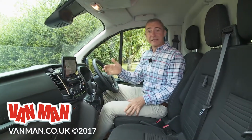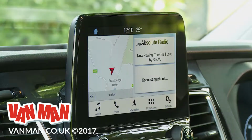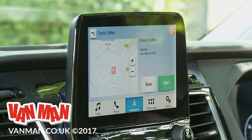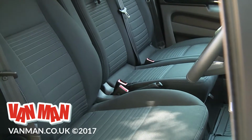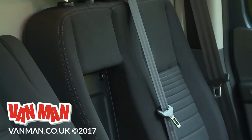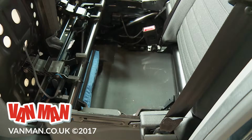Now inside, this cabin design is very different from what went before. There's an all-new dash and instrument layout, which on top models like this one features Ford's sophisticated Sync 3 8-inch infotainment touchscreen. Now this offers Apple CarPlay and Android Auto smartphone mirroring, Bluetooth, audio and, if specified, navigational functions. And it delivers intuitive voice control too. The seats have been redesigned for greater support, materials quality is vastly better, and there's been a big increase in stowage around the cabin, primarily through the addition of these 3 dash-top open stowage areas. As before, there's a 3-person seating layout, and the centre backrest folds down to create a desktop area. In addition, the seat base lifts up to reveal extra storage capacity.